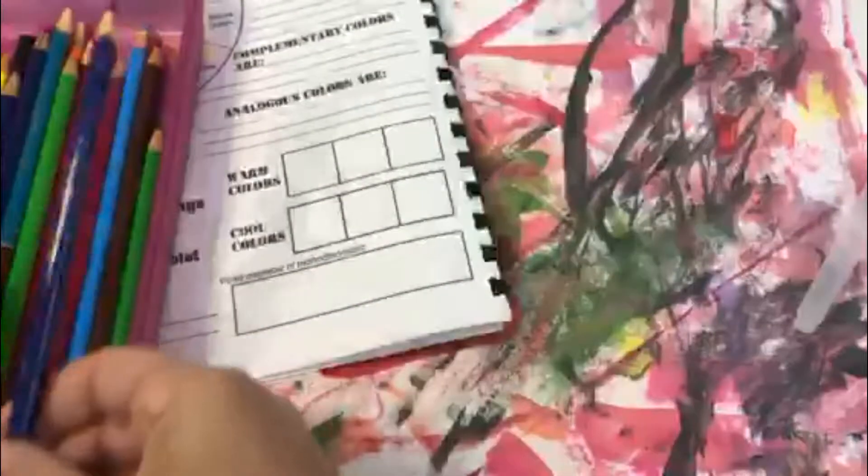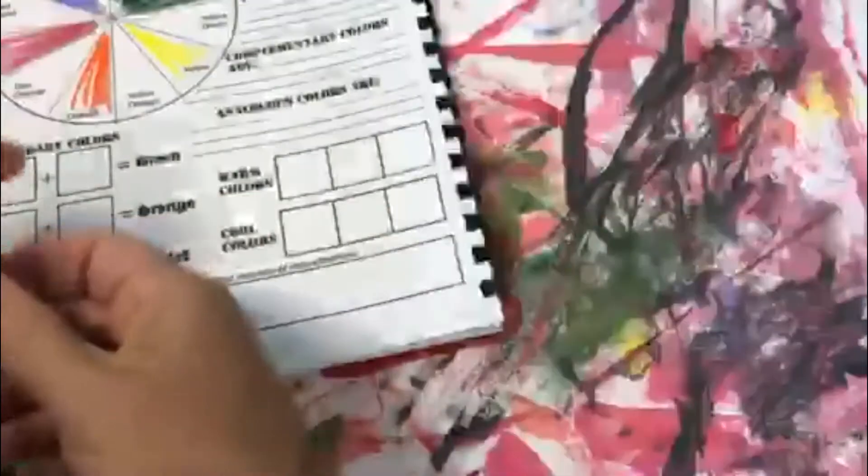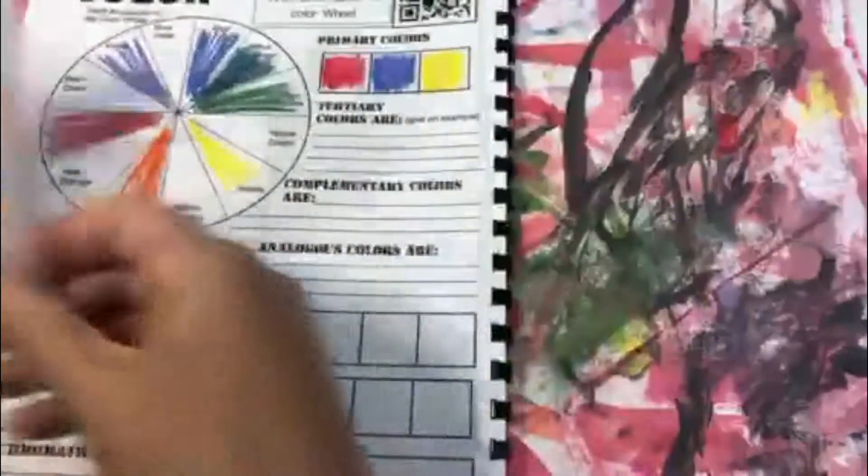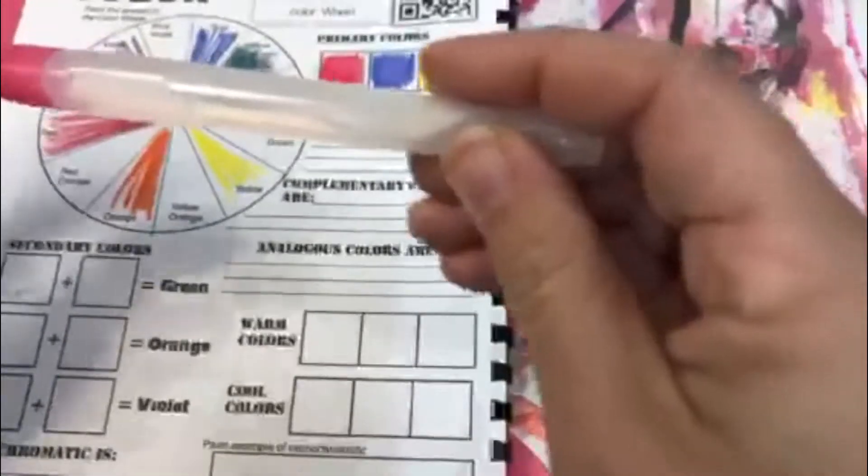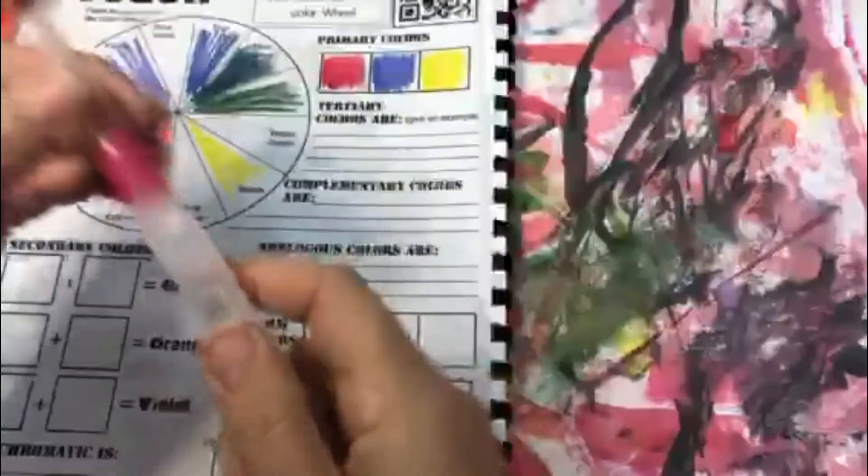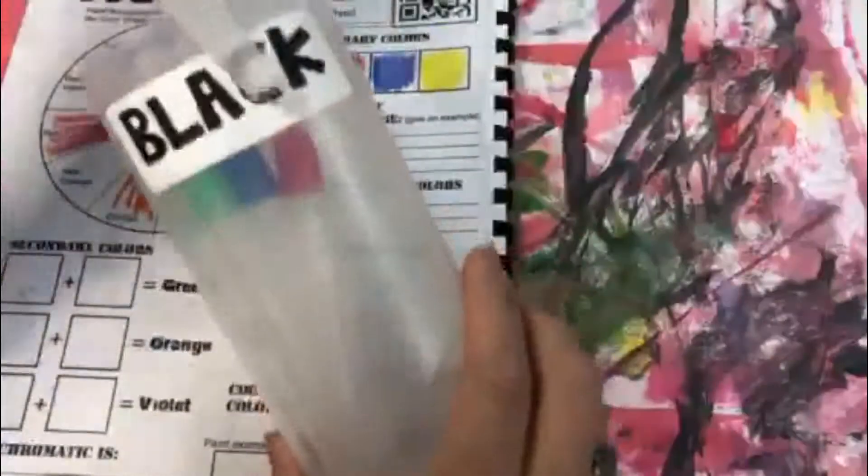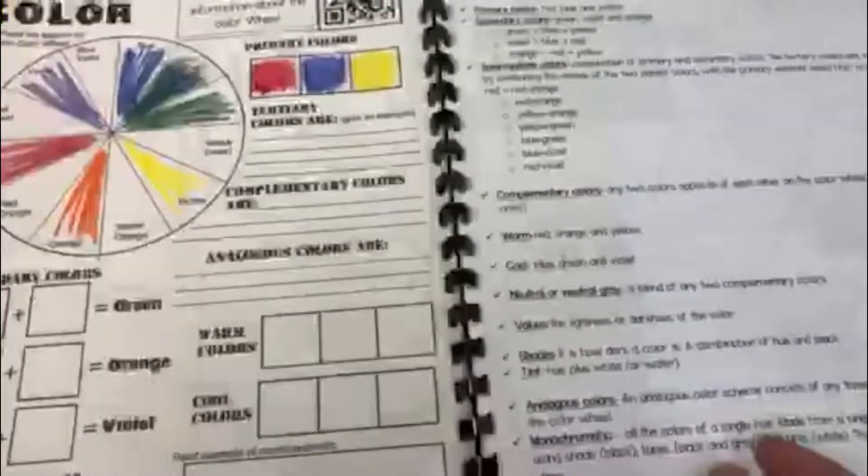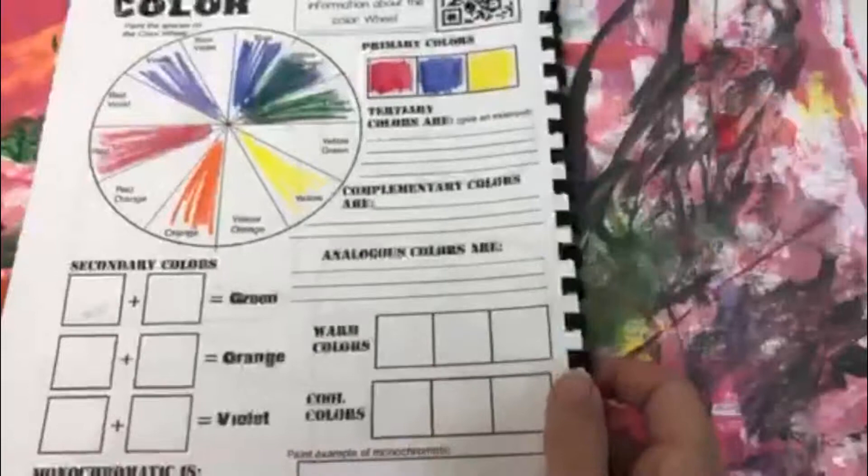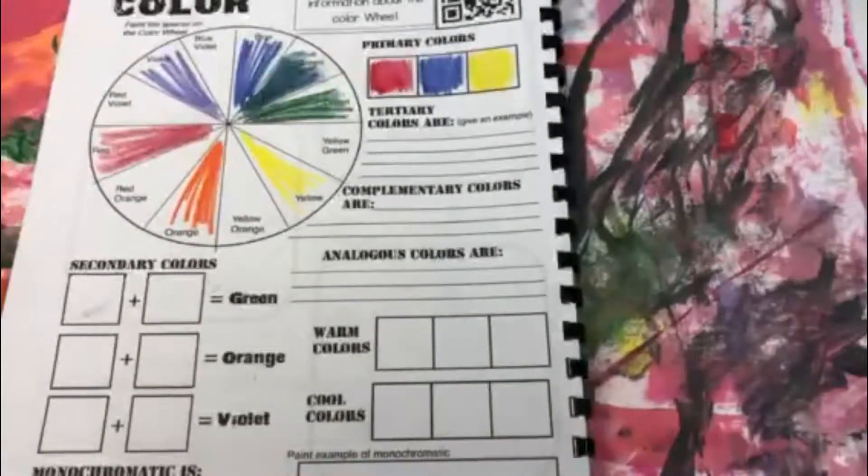As we clean up, please make sure that all your watercolor pencils are in here. Put that back on your tray. Please make sure that you do not lose the top to our watercolor brushes. I only let fourth and fifth grade use these, so the tops get back on. I think there's one without a top. Make sure they get back in your houses on the tray. Your books shouldn't be too wet, but I would not close them just to be sure. I would leave them like this and put them back in your brown folder, and we'll move on to painting tomorrow.